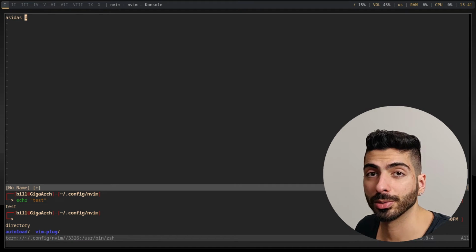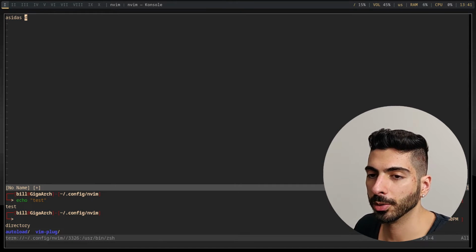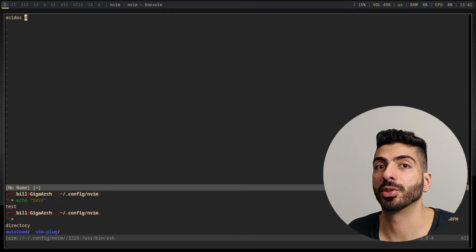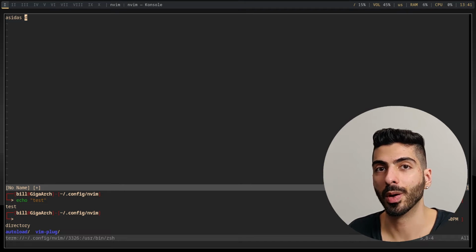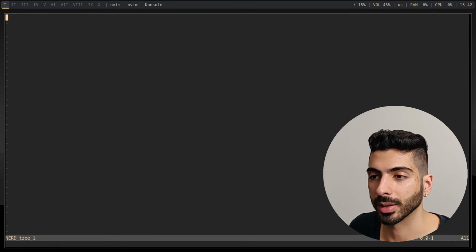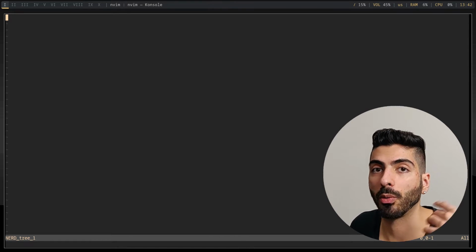All right, now that's all great, but we don't want to be going through all that process each time we want to open a terminal, because it can be annoying if each time that you need a terminal, you need to open a new window, resize it, and then open a new terminal session in that. So how do we do that more efficiently? We can use the command mode to do all of that for us.